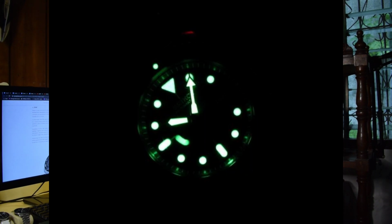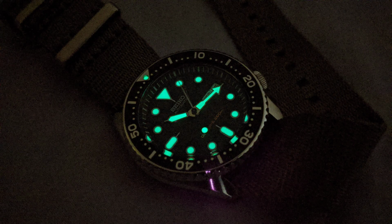Now let's talk about the dial of the SKX 007 or the 009. For a diver, it is very important to have luminous material. Presumably you're going to be taking this diving, working in environments with low light conditions. Now, this diver has Seiko's LumiBright. It has a claimed 5 hours of luminous time if you've charged it long enough in direct sunlight or any other light source. It does have a very functional dial that does not confuse you when you look at it in low light environments. Some dials get very fuzzy and confusing. This one is a nice dial that's proven to be effective.